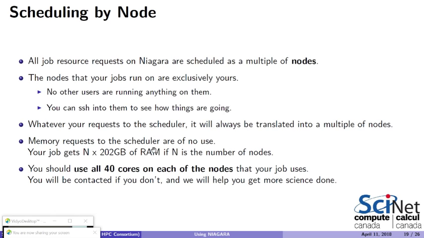So as I said, we're scheduling by node. I wanted to briefly dwell on that. It has a lot of advantages. It also should be possible. This is a large parallel machine. It's for large jobs. If you don't have use for 30 nodes, then you don't need to use Niagara. You can use any of the other clusters, and if it's really small, maybe even your own cluster.